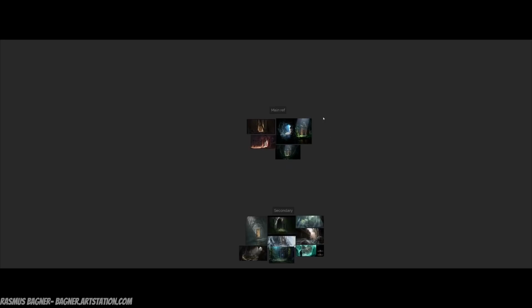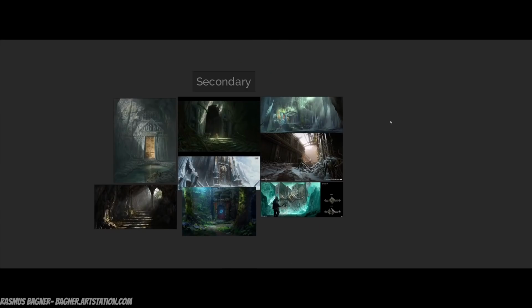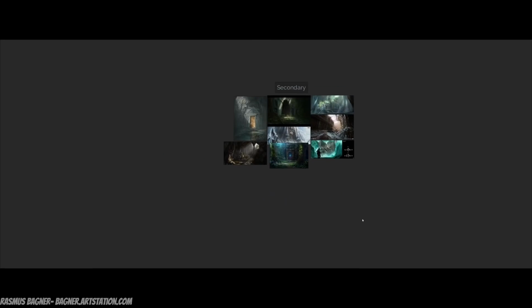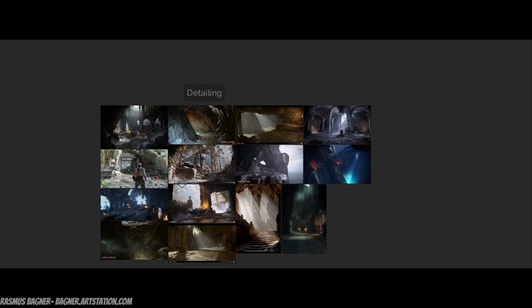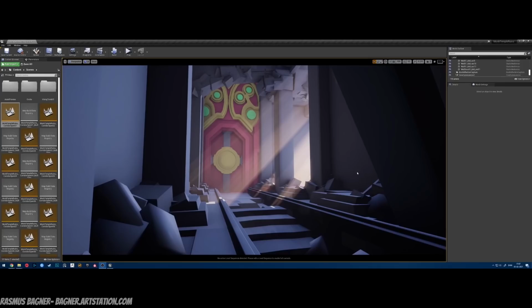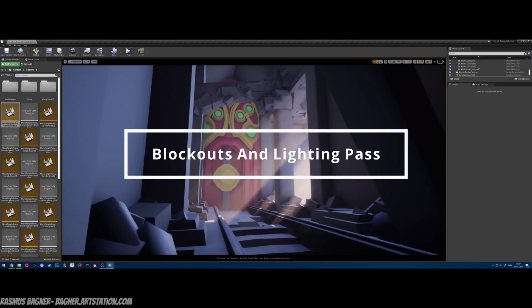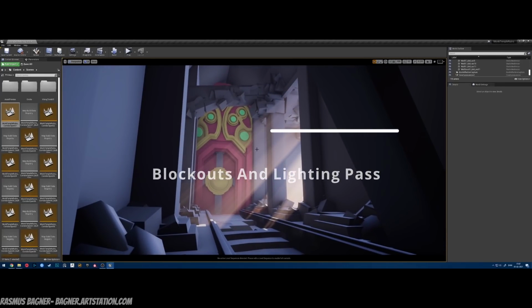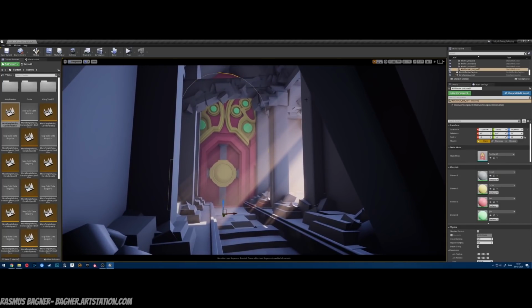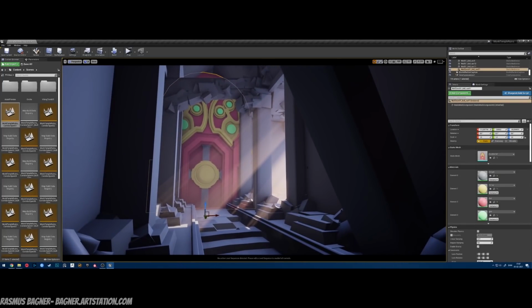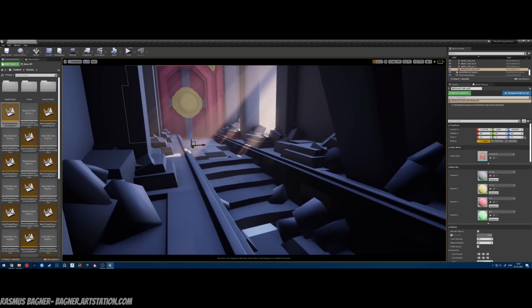Have a solid idea for your project, and then just come back and look at all the amazing art you have in your reference board and take ideas. It's super important. This is the first iteration I did of the scene. I knew I wanted a large door in the back and the opening to the right with a channel running through the middle.